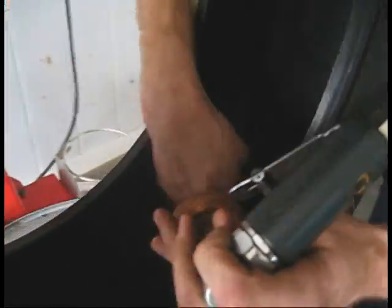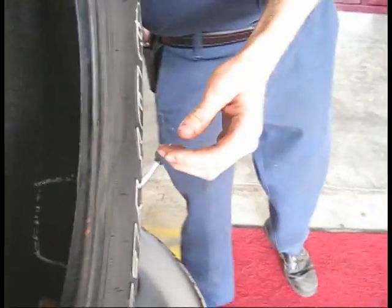This will take away some of the surface and make it flat so we can scuff it up a little bit. The hole is right in there, so I want to clean the surface up around it. All right, let's do it.